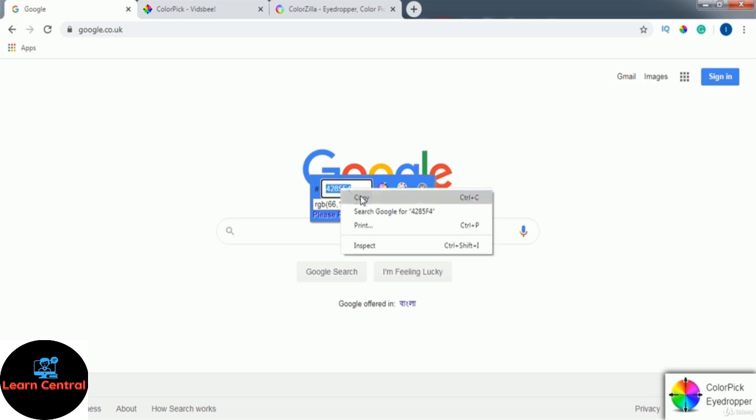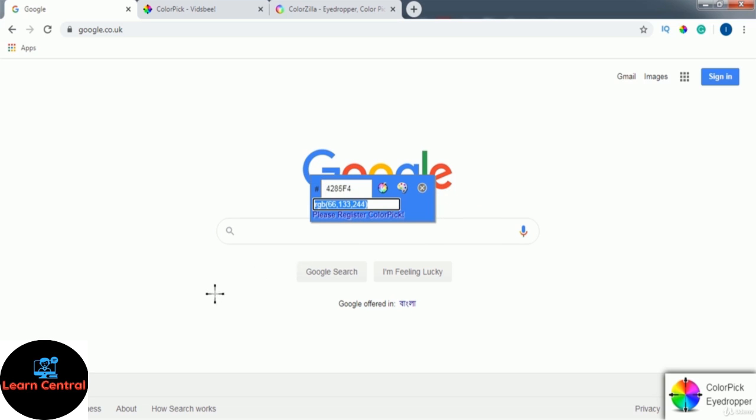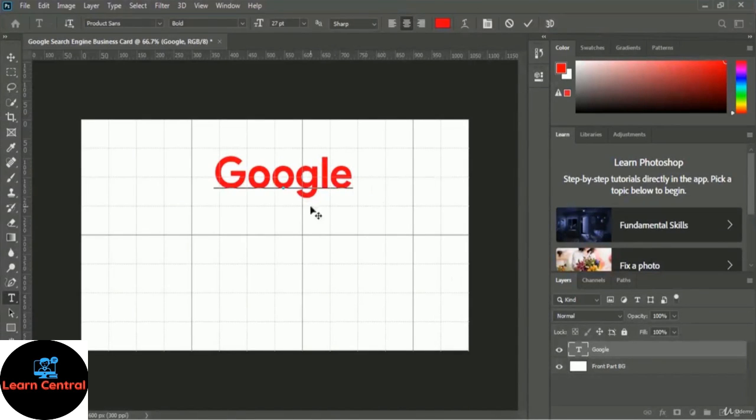So here is our G alphabet. We have to select this G alphabet. You can press the shift button on your keyboard with the right or left arrow, or you can use the mouse for selecting it.